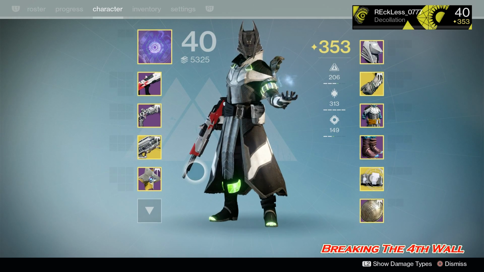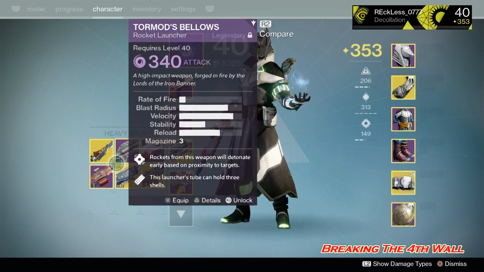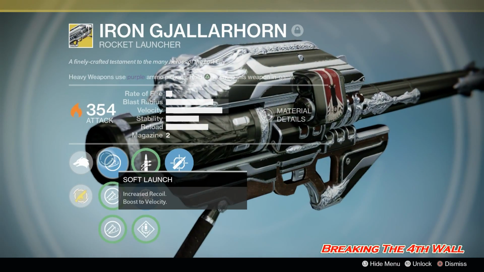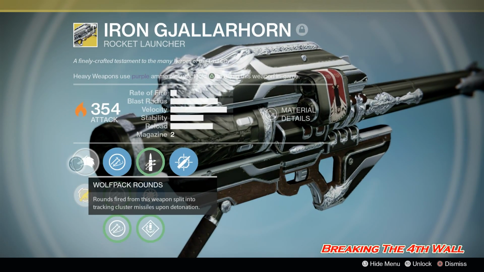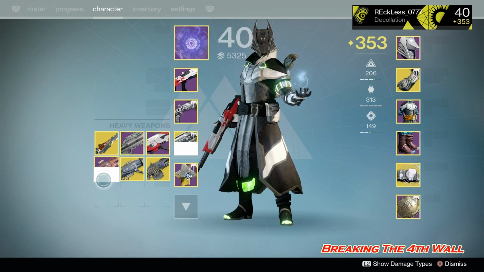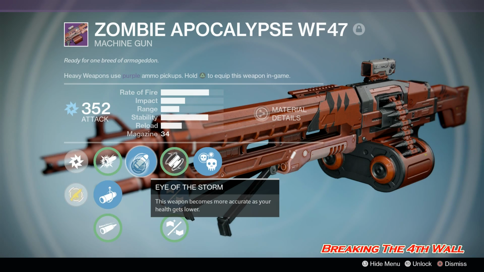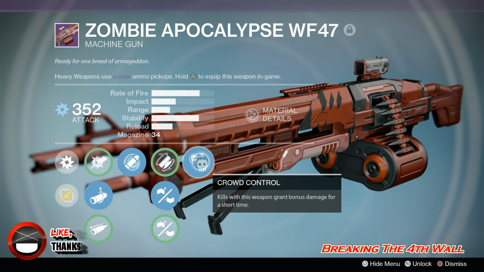Now, in PvE, for our heavy, I use the Gallahorn, Iron Gallahorn to be specific, hands down. However, in PvP, I will switch to the Zombie Apocalypse. But as for the Iron Gallahorn, we are using Soft Launch, Snapshot, and Tracking. Obviously, the Wolfpack rounds come automatically. As for my Zombie Apocalypse, I have Linear Compensator, Eye of the Storm, Brace Frame, and Crowd Control.